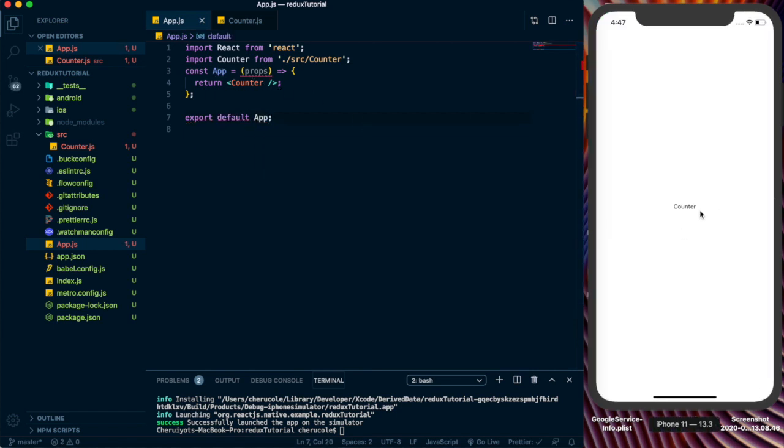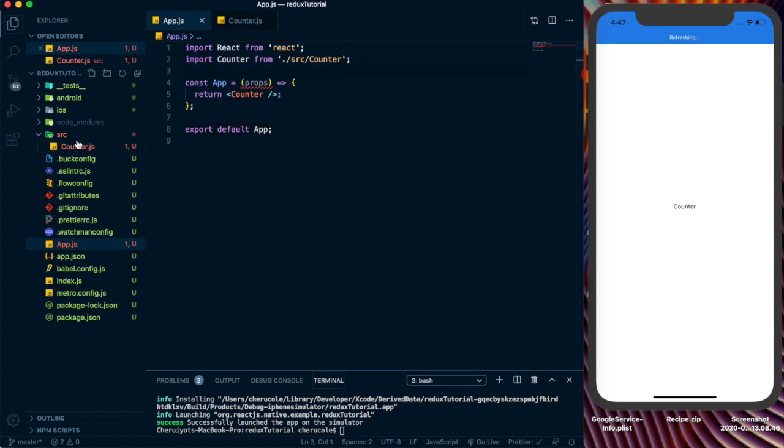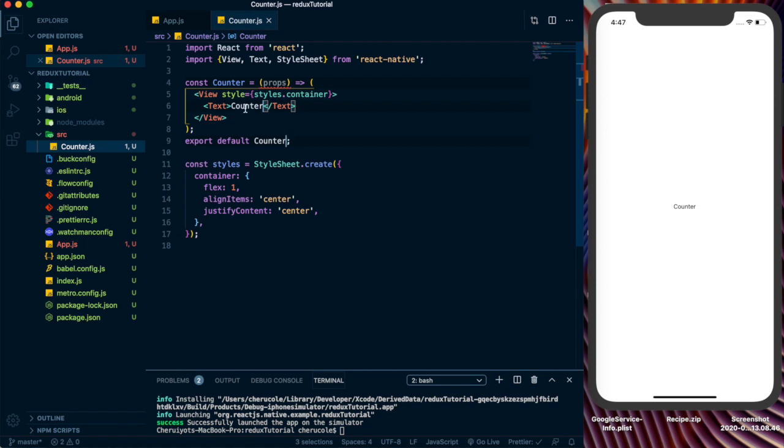Yeah, so you can see that we're now correctly calling the counter file, which is what is saying counter in our main file.